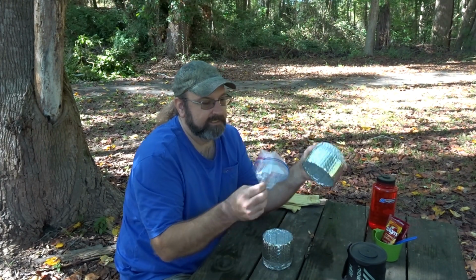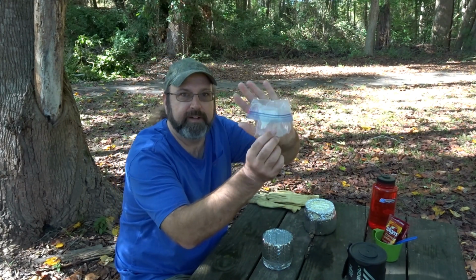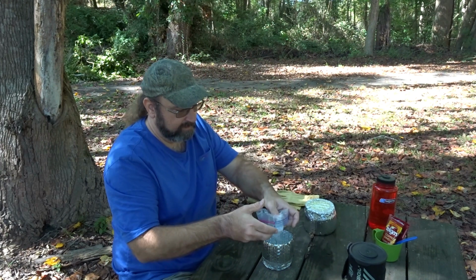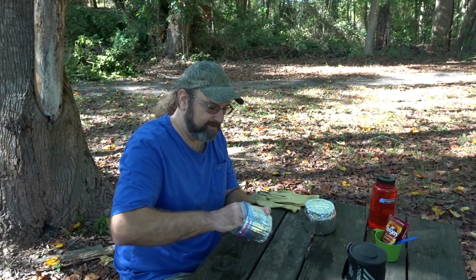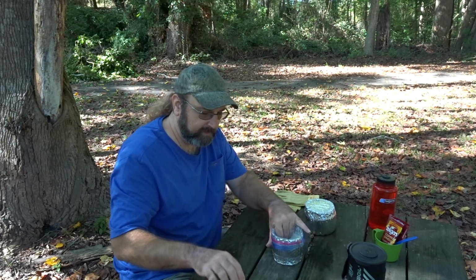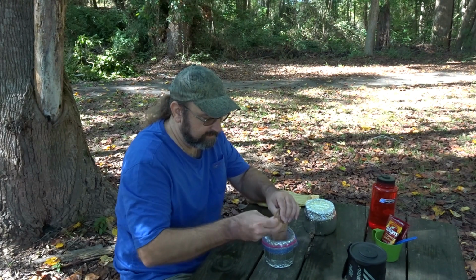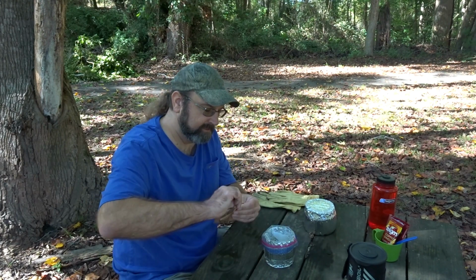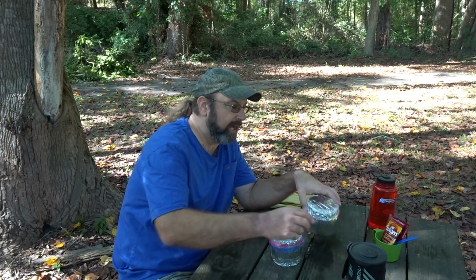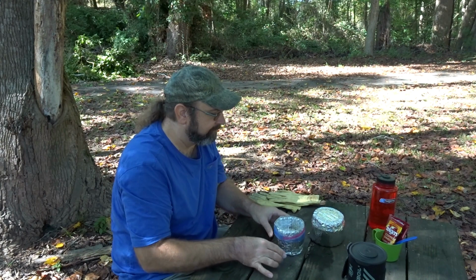The idea is I can fold my freezer bag over. I can stick it down in my little round koozie here. Alright, I've got my meal in there, water in, put the lid on, we hydrate it up, and then I've got a little bowl to eat out of because I've made this little dish koozie.